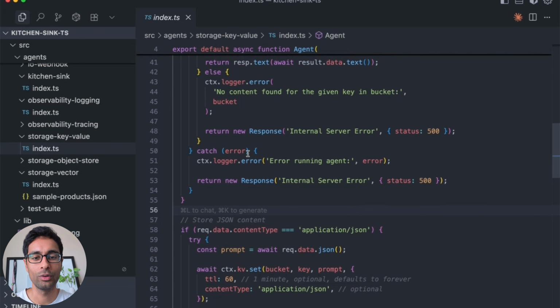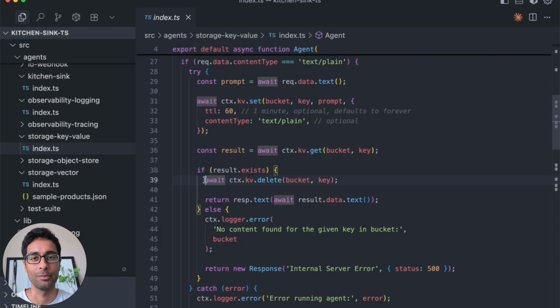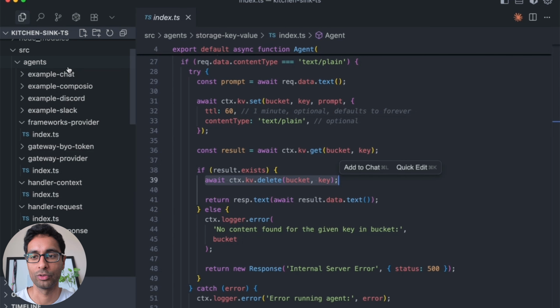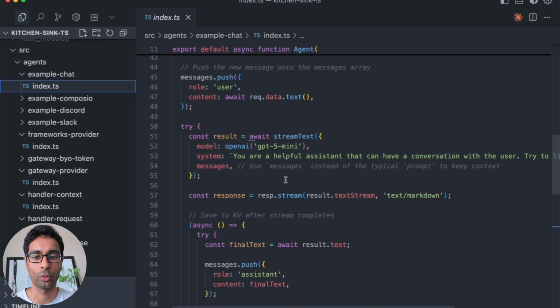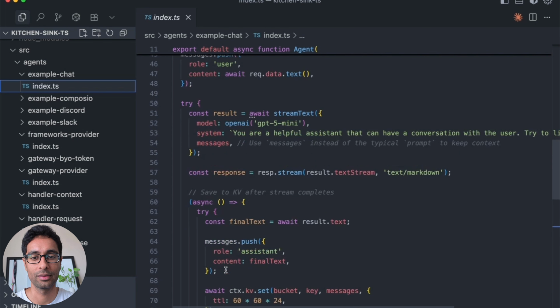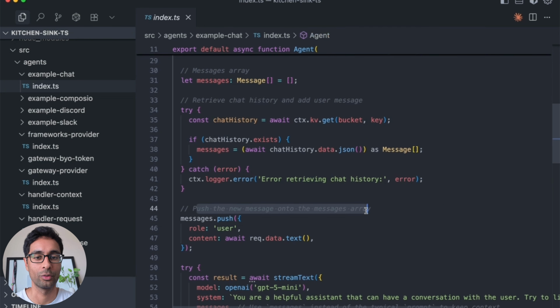Looking at the code, since we deleted that immediately, it won't get stored. But we have an example called example chat that allows you to store a few messages and keep track of a messages array to create a chat history using KV store.